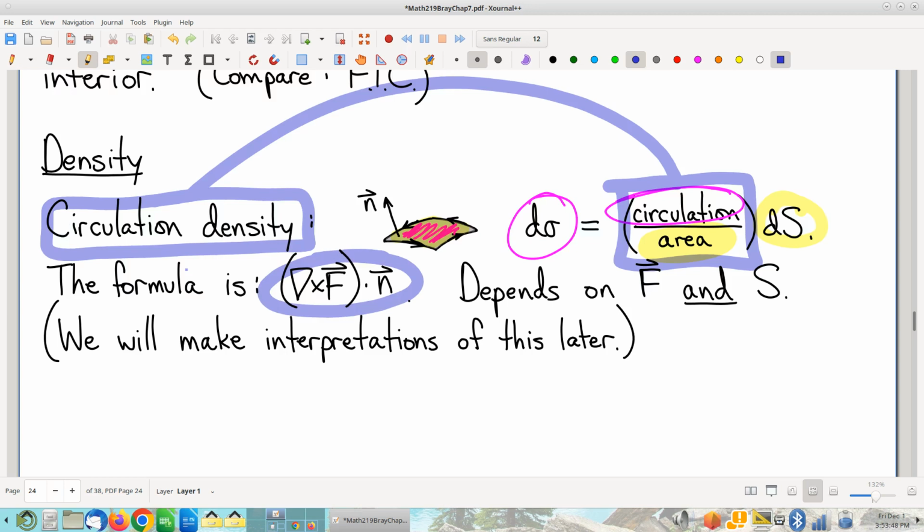And here's the result. So I'm just going to write this down, claim that this is the answer. It's curl dot the orientation unit normal little n. Don't look for intuition on where that comes from. That's a bunch of calculations.